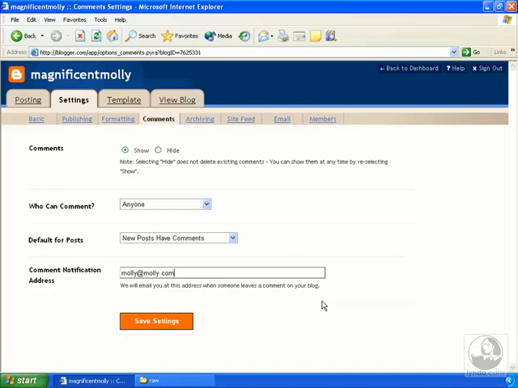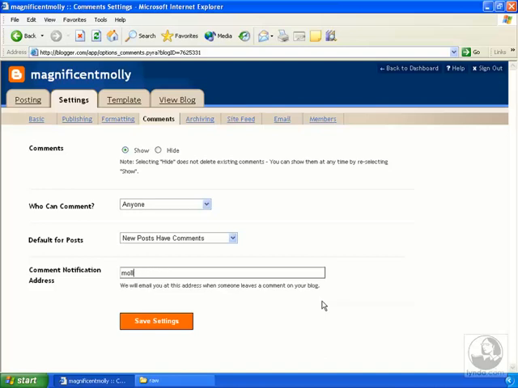Now, the reason that I do not use comment notification is because on a very active site, that means every single comment that gets commented is sent to your email. I deal with so much email at molly@molly.com in a given day that adding to that maintenance issue creates even a more complicated maintenance issue. So there are a couple of alternatives to that. If you have a very busy blog, but you definitely want to have notification, you can set up an alternate address instead of your main address.